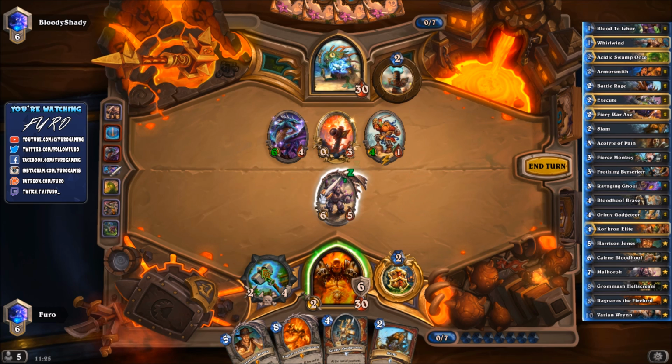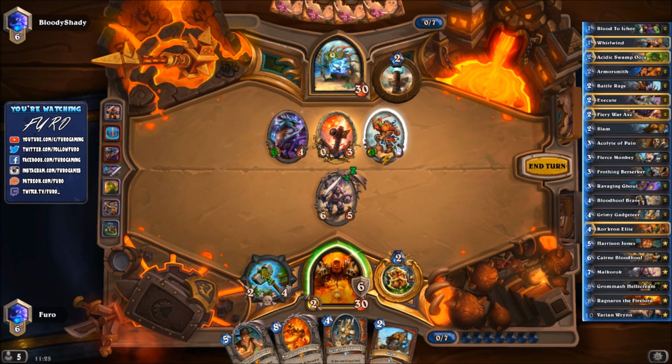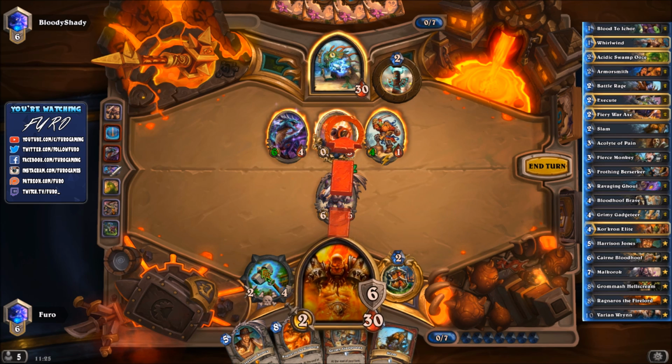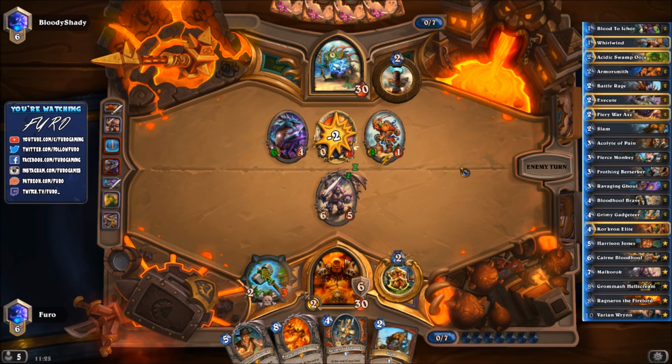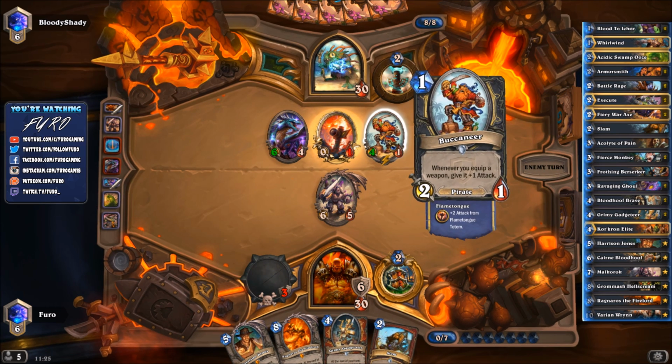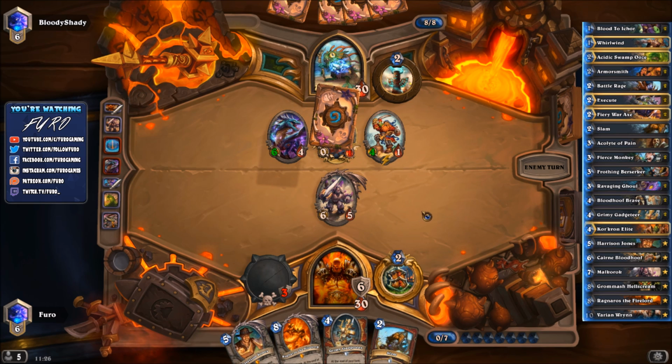So right now he could kill the Malkorok with the Drake if he needs to. And we could clear the Buccaneer. But really I'd just like to hit the Flame Tongue so that we make sure that we can kill the Flame Tongue next turn. If he's equipping another weapon, the weapon is getting +1 attack because of the Buccaneer, but we have the Harrison Jones here, so we can get rid of the weapon anyway.